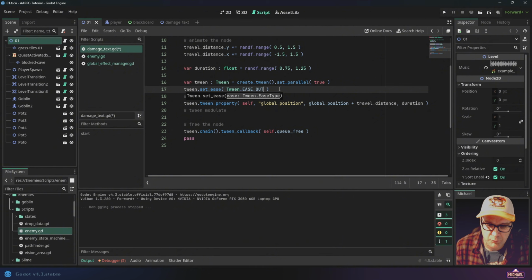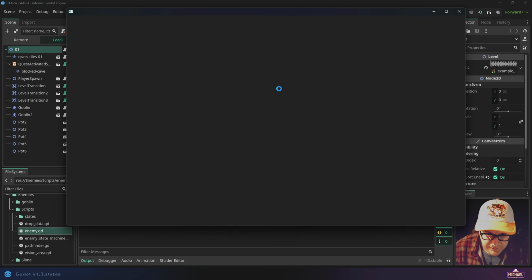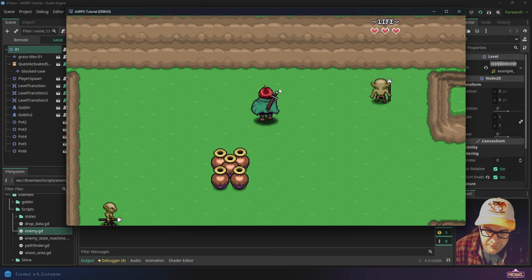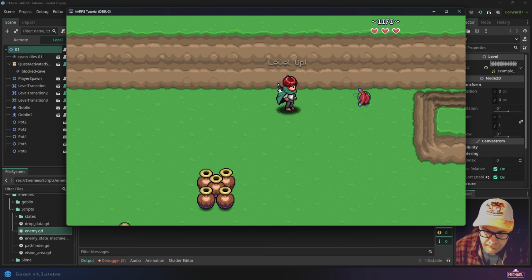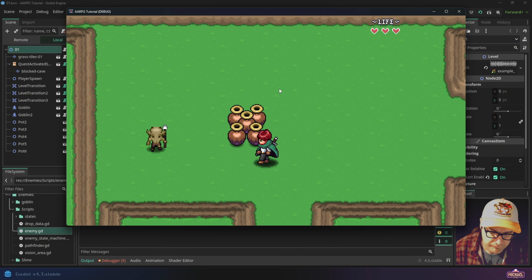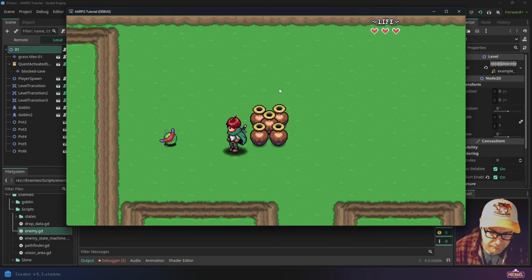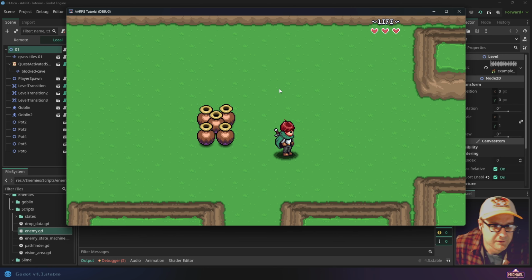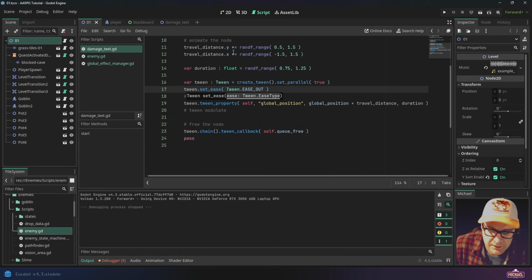So in the case of the movement, it should start faster and end slower. So let's try that one change, and I'm going to run this scene again. And let's hit a goblin. Yeah, not super obvious.